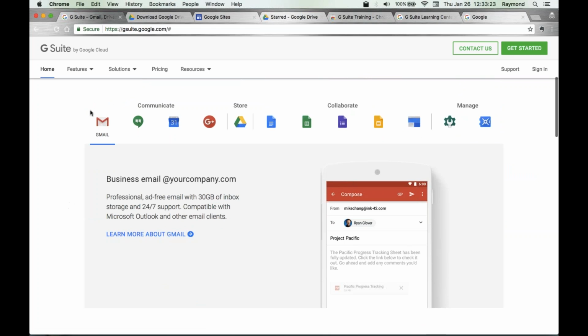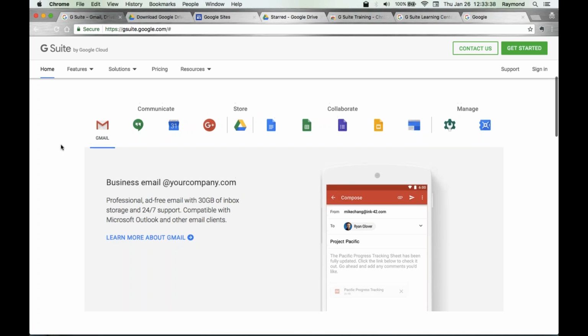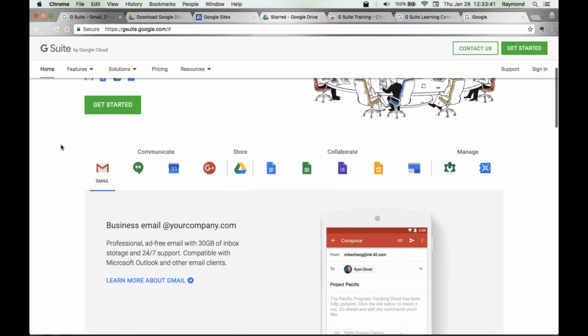You can see here that Google gives you these baseline suite of products, but you actually have many, many more services that are available to you within G Suite. Okay, so these are the baseline products, and then once you have those and you're invested in setting up email and making sure your calendars are set up and so on and so forth, one of the things that I love about G Suite is that you can then use these tools for many different reasons and then extend the capacity to other services. And once I log in, you'll get a better idea about that.